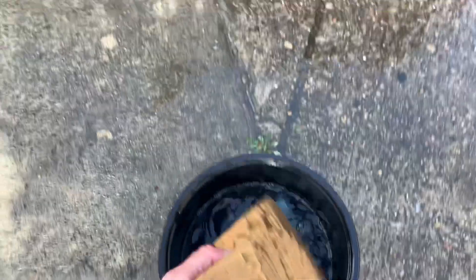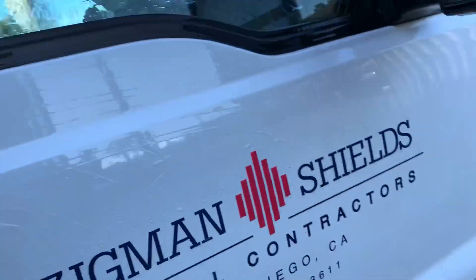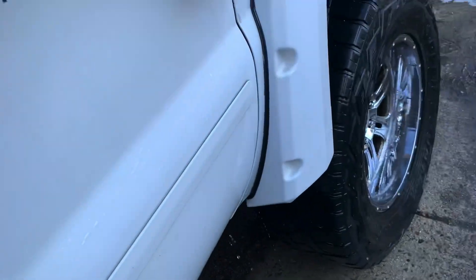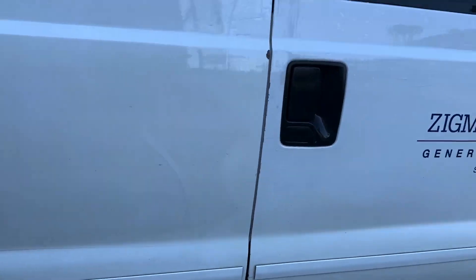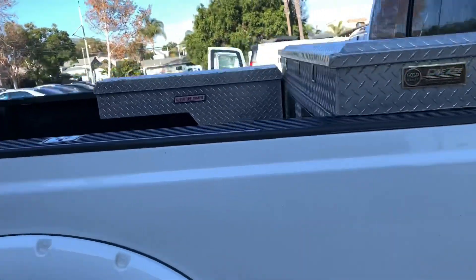The wash solution is actually 512 to 1 with a rinseless sponge. Just come up — sorry about the camera angle — and work from top to bottom. If it's really dirty, flip that sponge over and start again. You'll see it get a little bit cleaner in that water and on the surface — nice and clean.